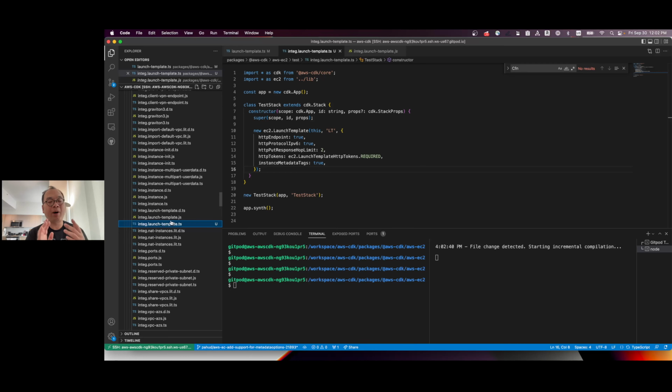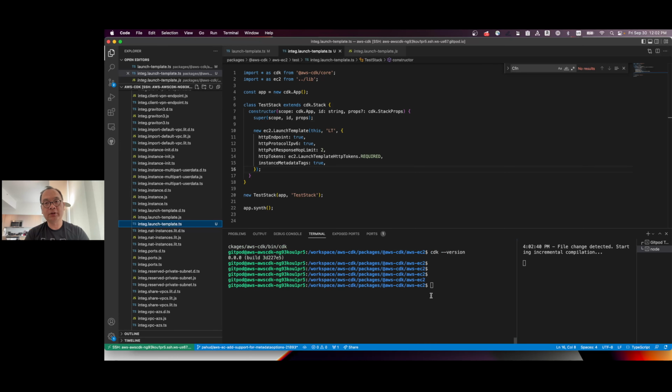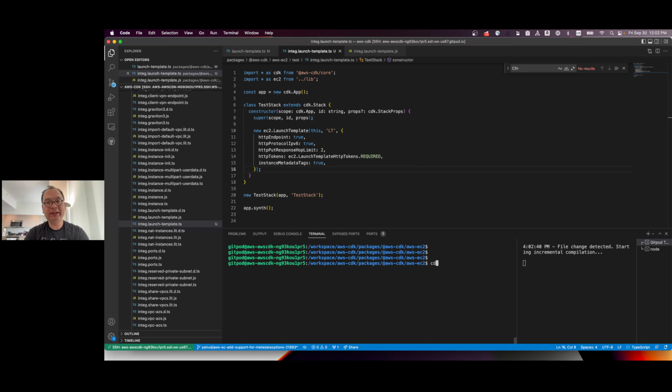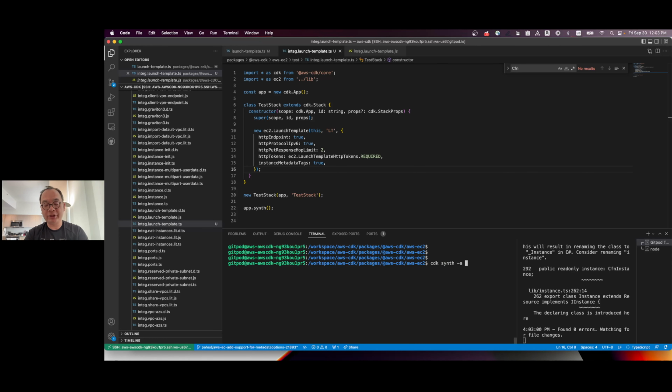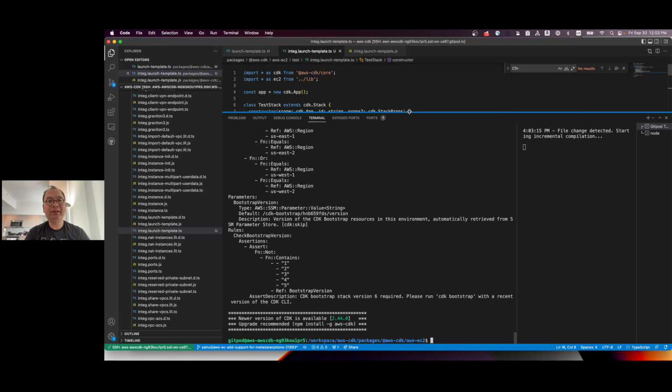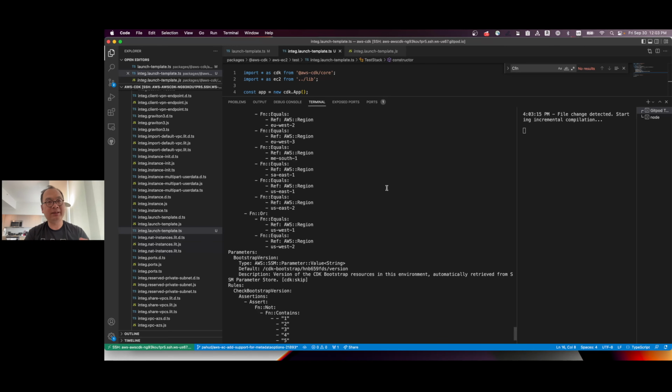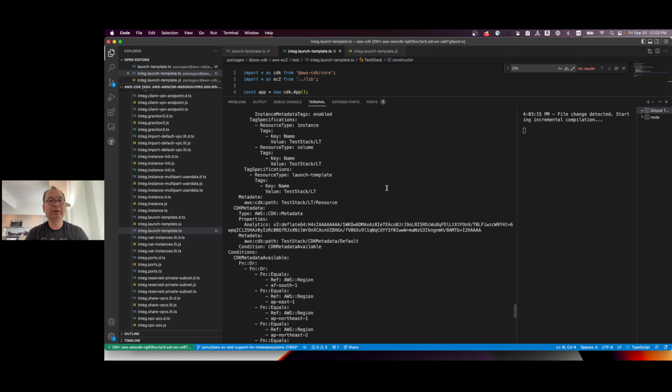So I'm gonna run the CDK with the JavaScript file. So just run cdk synth and point the application to the launch template JavaScript. Okay, here we go. So this is how it's synthesized to the CloudFormation template.